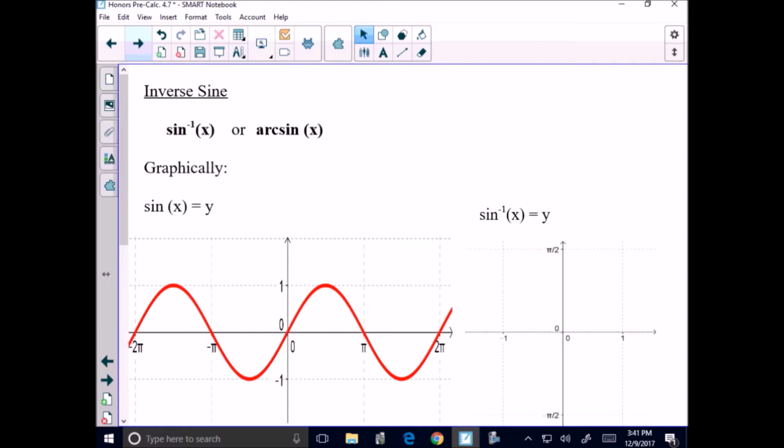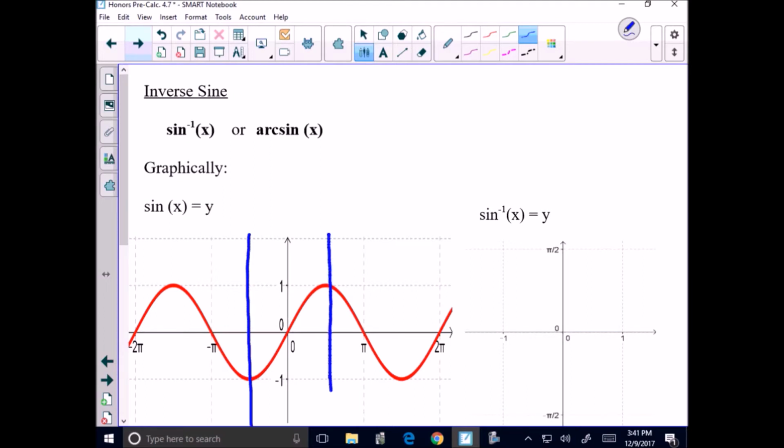But just like the graph of x squared, we can cut the graph of sine so that its inverse would be a function. And what we want to do is cut the graph of sine so that we're incorporating all of the possible outputs that sine could give us. Those outputs range from -1 to +1. And so in general right here, what we're going to do is cut the graph of sine between -pi/2 and pi/2 and invert just this section of the graph. And when we invert just this section of the graph, our inverse will be a function.